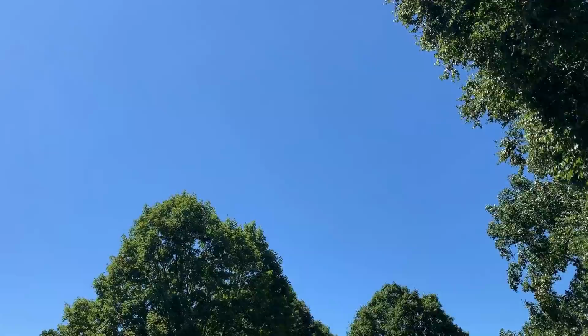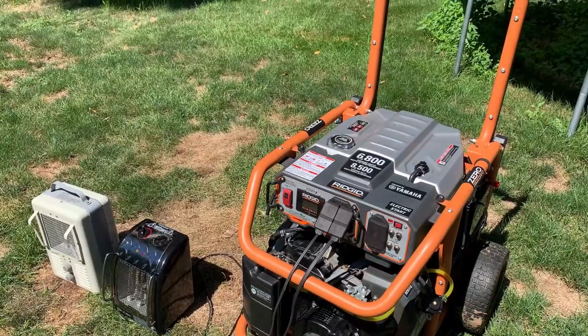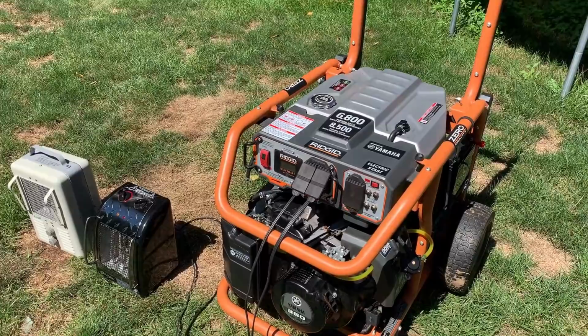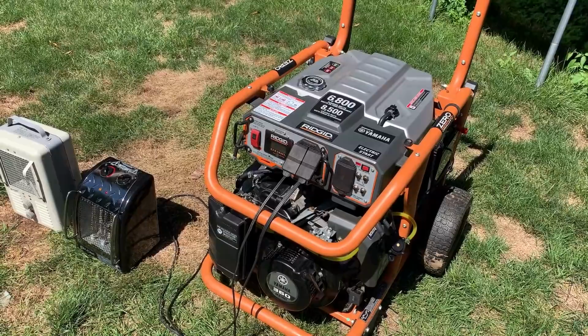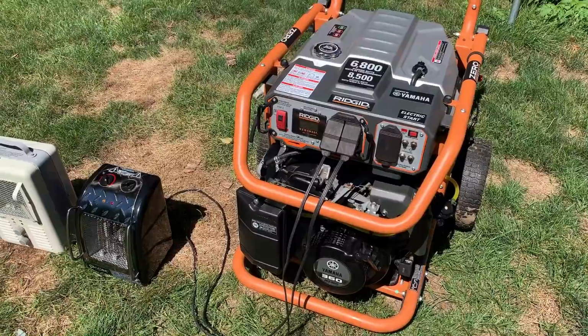Well, it's another beautiful day. It's about 81 degrees Fahrenheit, low humidity, and definitely the coolest day that I've tried testing this, but to be fair, this video is getting long. I've already edited out about 3 or 4 failed attempts, and one of those attempts was on a similar day, but cloudy, and we got vapor and it stalled in about 20 minutes. So I have confidence that if it's gonna have the problem, it'll have it today.